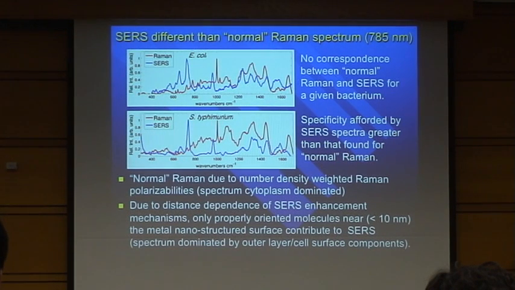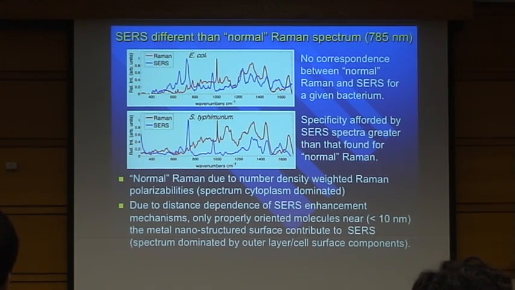Let me first make the point that the SERS spectra excited at 785 nanometers, and that's all I've been talking about. At 785 nanometers, the SERS spectrum has no correspondence to the normal Raman spectrum. So you can acquire a normal spontaneous Raman spectrum at 785 nanometers, as I'm showing here. You wait longer, you have higher concentration, and you can acquire a Raman spectrum. And so I'm just comparing here for two different species, E. coli and some Salmonella, that the SERS spectrum, which is in blue, is completely unrelated to the normal Raman spectrum. And that's just as it should be, right?